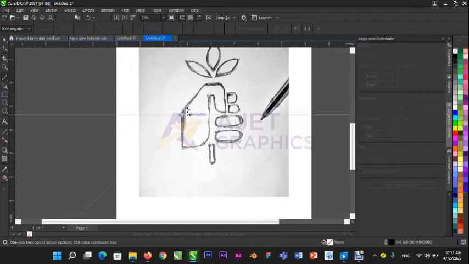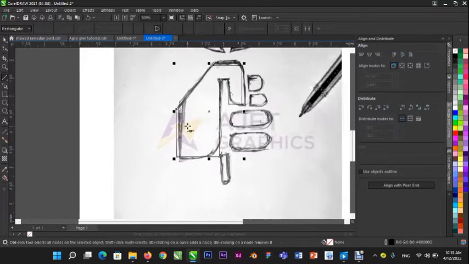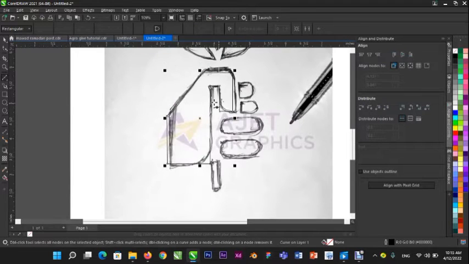I cleaned the drawing before using CorelDraw to create the logo. The first tool you're going to use is the Bezier tool, which you can use to build a shape with straight lines. As you can see, all the lines I'm creating are straight. After creating that part of the hand, I'm going to select the rectangle tool.